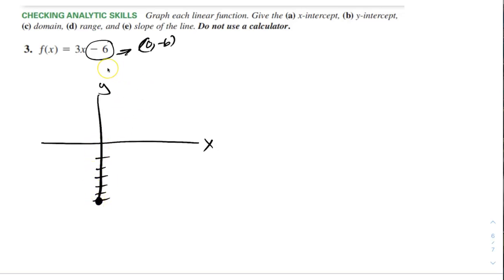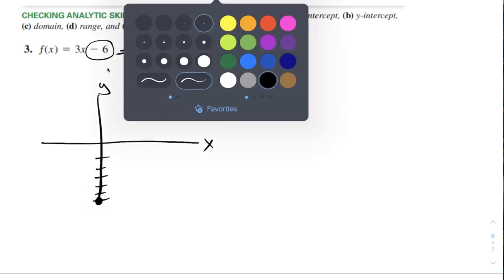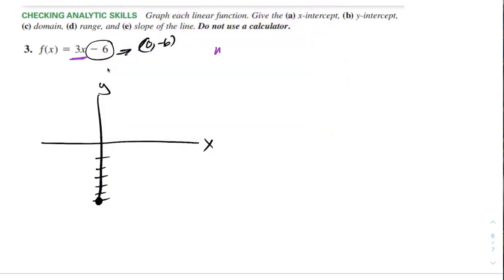Next, we do the slope. In this case, the slope is 3. But we want a fraction, right? I want to make it rise over run. So anytime you just have a whole number, you put it over 1. I'm going to rise. It's positive, so up 3. I'm going to run 1. Alright, so anytime you get a whole number, just make it a fraction. Put it over 1. So we have a slope of 3 here. I'm going to go up 3 and over 1. And there is my graph using slope-intercept form.